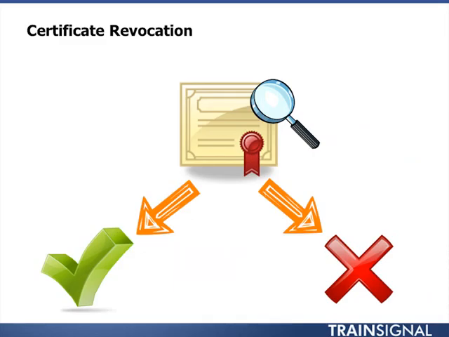Whenever a computer is presented with a certificate and is asked to use it for some purpose, part of using that certificate entails validating that it is still in fact usable. And there's a couple of reasons it might not be. Certificates are only usable for a certain period of time, and then I have to stop using them or renew them. It could well be that the certificate has been revoked, that the use of that certificate by that individual has been denied for one of a variety of interesting reasons.